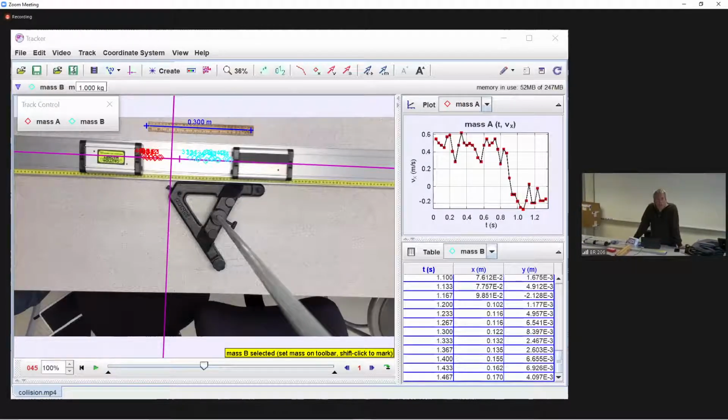I had a second video with a two-dimensional collision of some billiard balls, but I decided not to make you do that. Maybe I'll put that one up for fun. I'll upload it on Canvas, and if you want to analyze it on Tracker, that might be a good way to practice your understanding of collisions. See if momentum is conserved in both the X and Y directions in the billiard ball collision. I think it's called billiards.mp4 or something. I'll upload it in a few minutes.